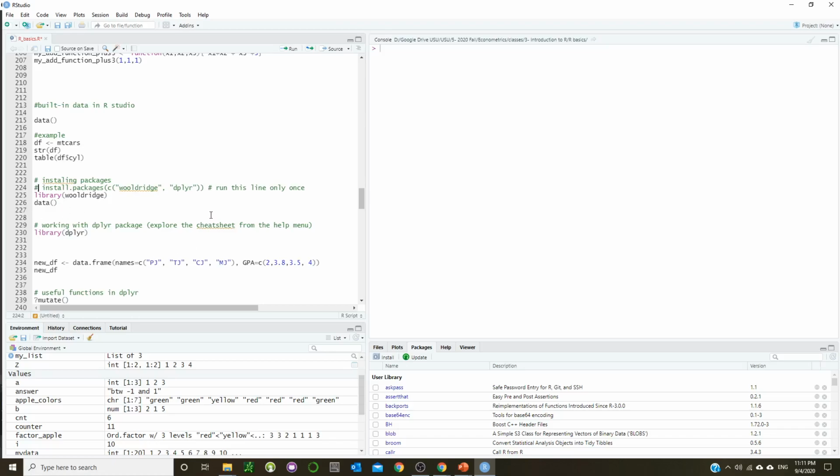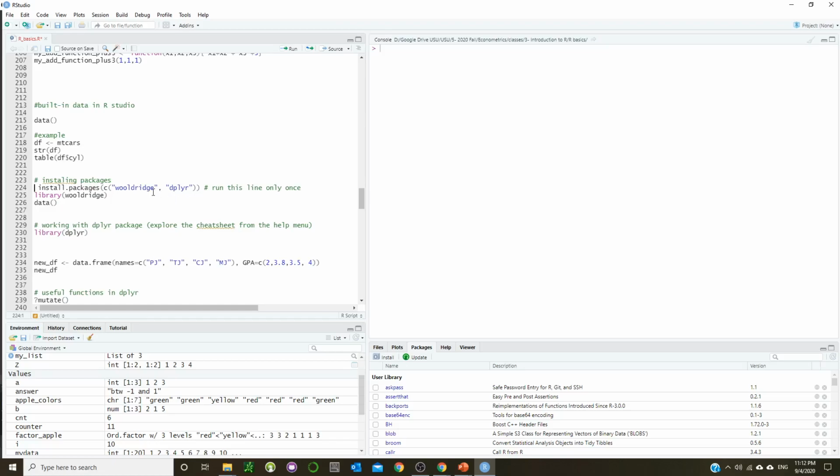Now there's another very useful package that we're going to work with. It's dplyr. This is one of the most powerful packages. It brings lots of useful functions to the table that are very good for manipulating data frames. So for instance, sort the data frame like this, filter the data frame like this, and mutate a data frame like this. These are very useful functions that come with the dplyr package. So on your computer, I want you to run this line once.